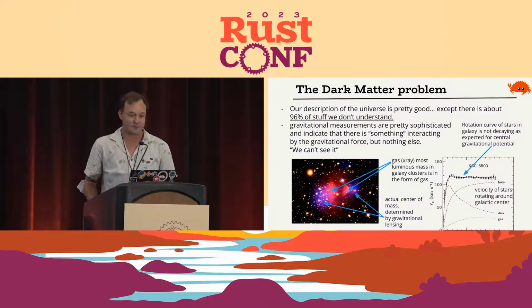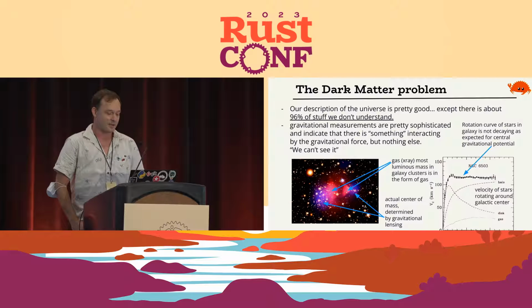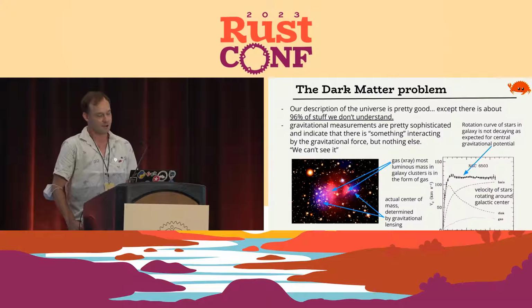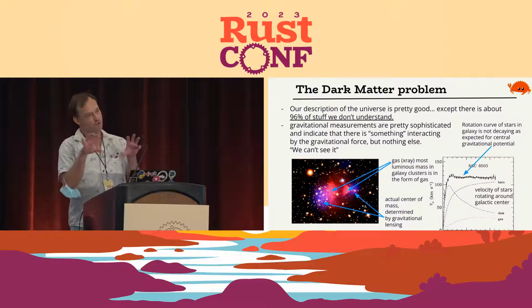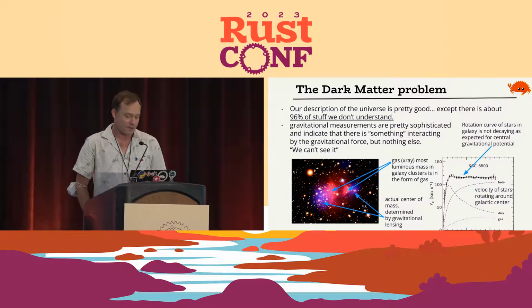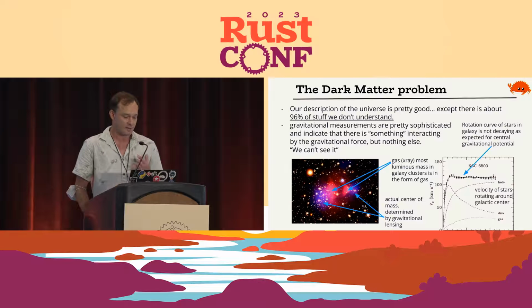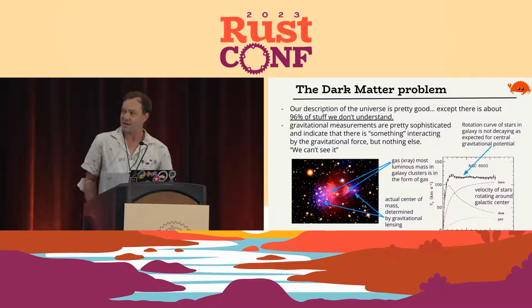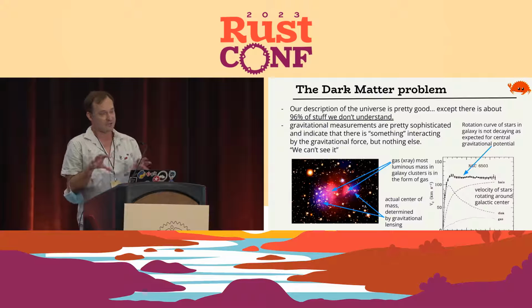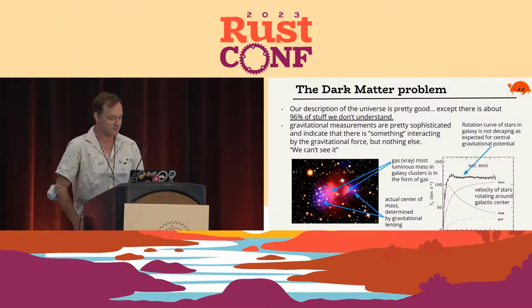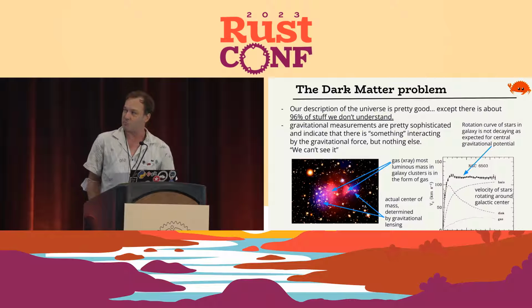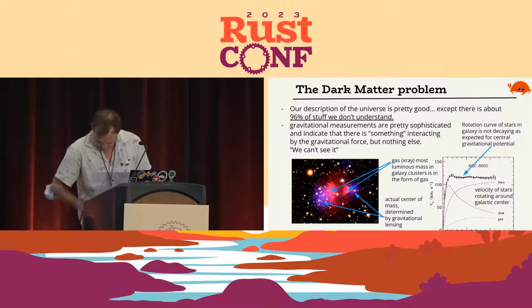In the bottom left, this is actually a very famous picture. In this picture you see two galaxy clusters, and they're traversing each other, so they're kind of colliding. It happens that in these galaxy clusters, the most luminous matter, the matter we can see with telescopes, or in this case X-rays we observe, comes from gas. When these two clusters collide with each other, this gas heats up and emits X-rays, and this is the pinkish color in this picture.